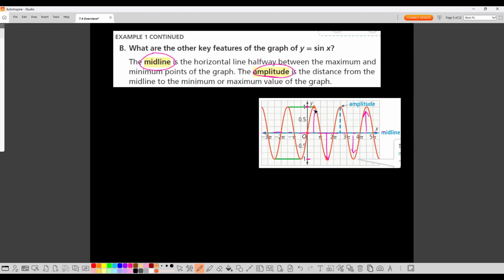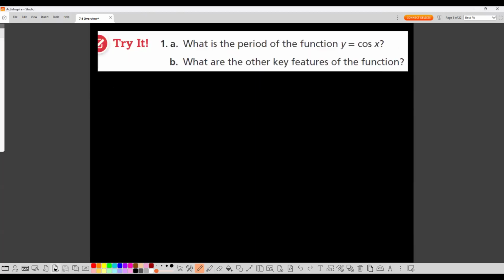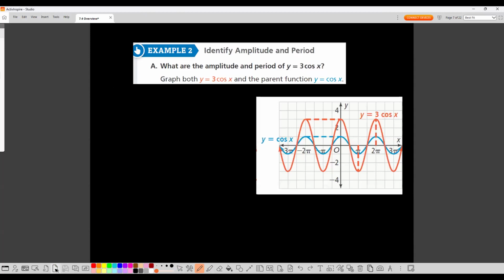If we asked for the period of this graph, how long does it take to complete that cycle again? That's one of our key vocab words here. So that would be 1 cycle of the graph. So 2 pi from 0 to 2 pi. That's the period. Frequency, it completes 1 cycle in that 2 pi on this graph. And let's see, that's the first vocab. Amplitude, again, we just had that.